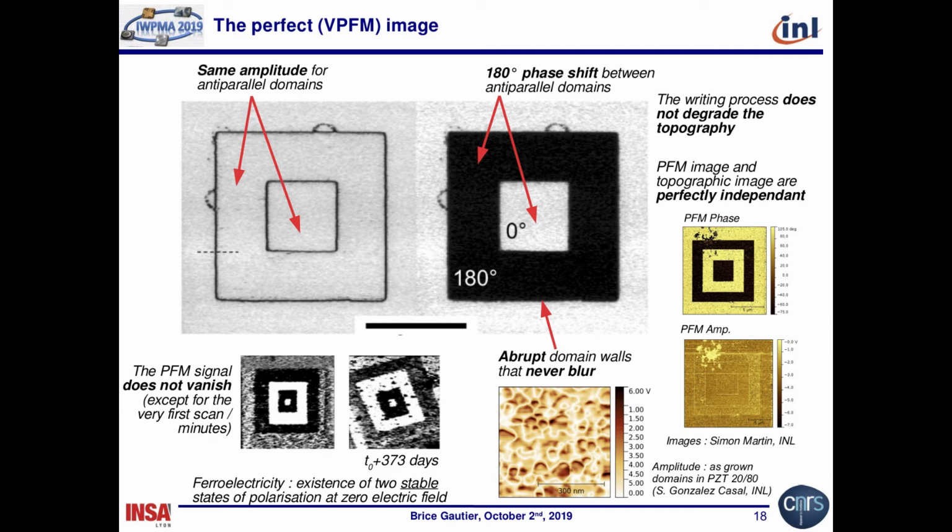And last but not least, the PFM signal has to be remnant. That means that AFM is a very, very slow technique. To make a PFM image, you need at least 10 to 15 minutes. It's not like electron microscopy, where you have an image at once. So you strongly feel like believing the first image that you have, and you don't make a second image. When there is a problem with the sample, you see that the polarization disappears during the second image, and after a certain amount of time, there is no PFM at all remaining on your image.